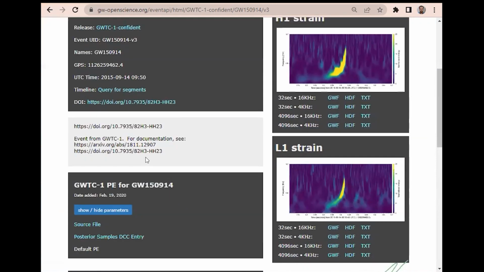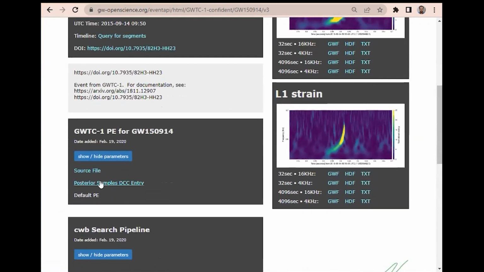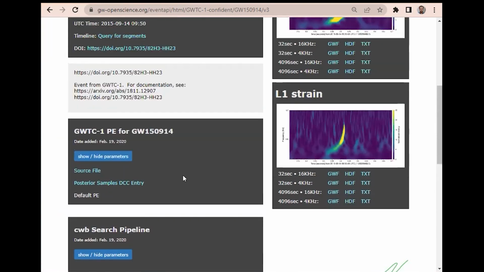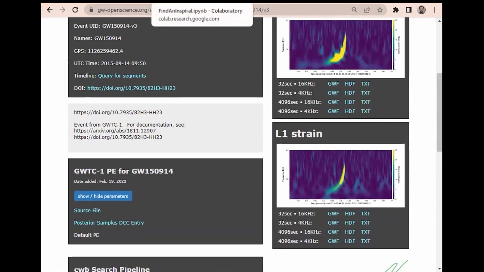In this file, you can also see the posterior samples. We have gone through what is Bayesian analysis in this course, right? A little bit. Okay. These posterior samples are based on that Bayesian analysis. Oh, you show them some image. Yeah, I had one.